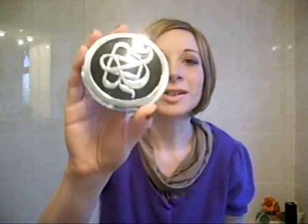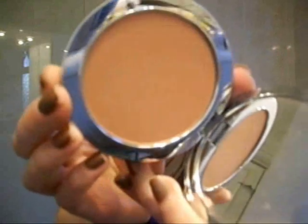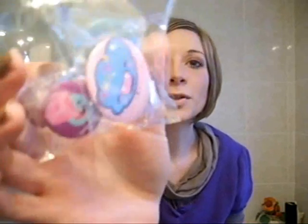I got this in a swap so I don't know if you can get it in the UK, but it's by Rock and Republic and it's called Foreplay. You get 9 grams which is quite a lot. I'm not sure I really like this casing — it's a bit over the top — but this is the shade, a really natural sort of burnt apricot that just melts into the skin. I'm wearing it now and it's called Naked Liner. It came with a quite cute collection. I actually ordered it online and during a promotion you get all these really cute badges if you get anything from that collection.